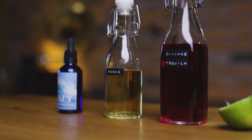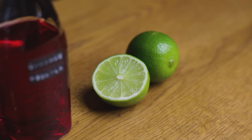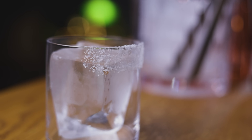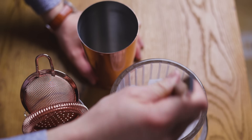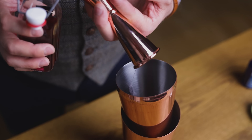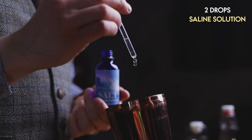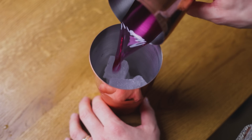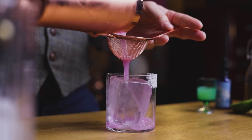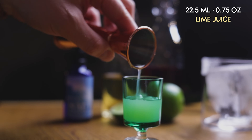For this one you'll need our not-blanco but purple tequila, agave syrup, a little bit of saline solution, and lime juice — which we'll serve on the side again for presentational purposes. Fresh or super juice, both will work. I'll serve it over a clear ice cube, showcasing the color change more. A salted rim will just let you know this is a Tommy's Margarita, no matter the color. Start by adding 2 oz or 60 ml of purple tequila into a chilled shaker. Follow that with ½ oz or 15 ml of agave syrup. Add two drops of 20% saline solution — a simple mix of 1 part salt to 4 parts water. Add ice and shake hard to chill and dilute. Double strain over the clear ice block.